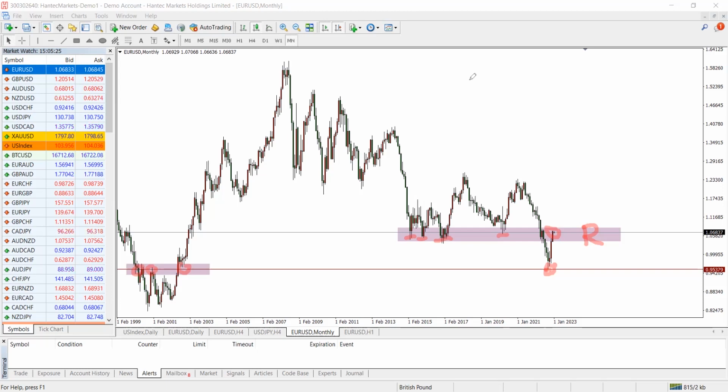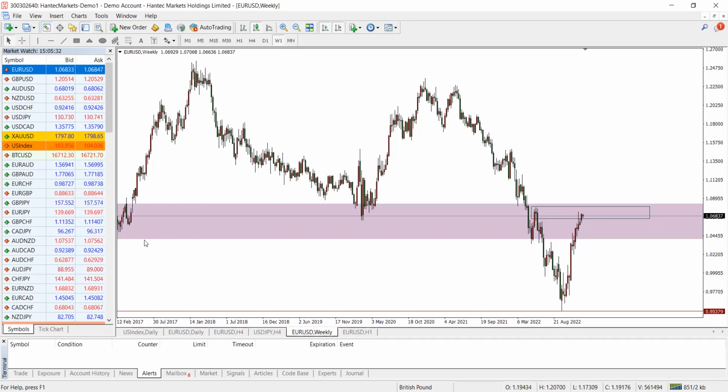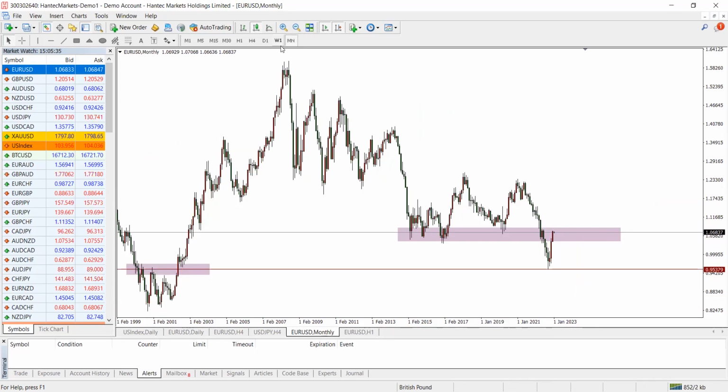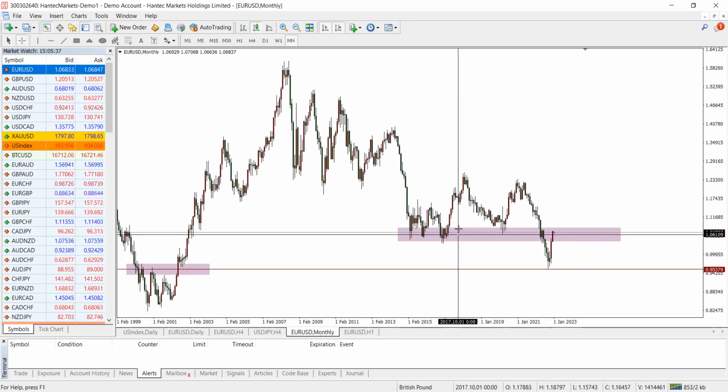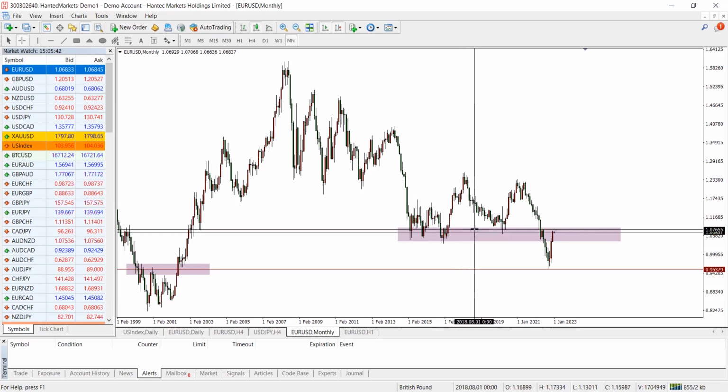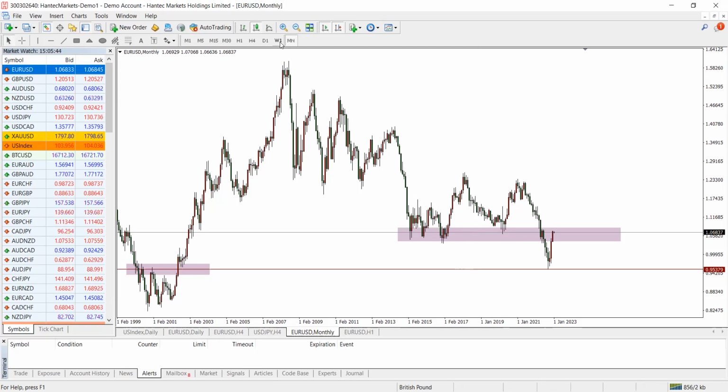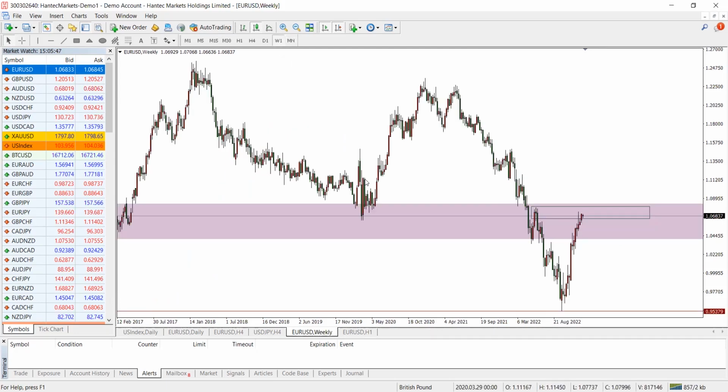Now let's drop down to the weekly time frame. As we said, this is a multi-time frame analysis approach. From the weekly time frame, you can see the same area that we looked at earlier from the monthly, right? That's about 1.06, 1.07 area of interest around here, right? It's always a range, it's always an area of interest. Now if you look very well, we have something here, this area of supply that the price has now got into, and we're waiting for further clues here.